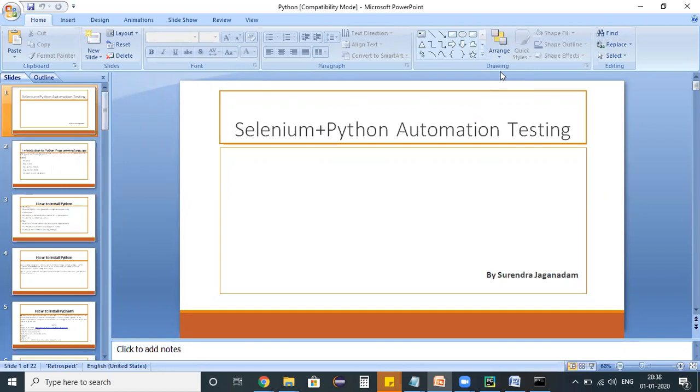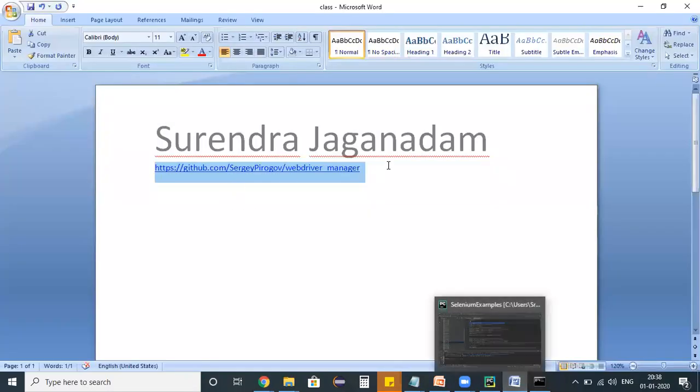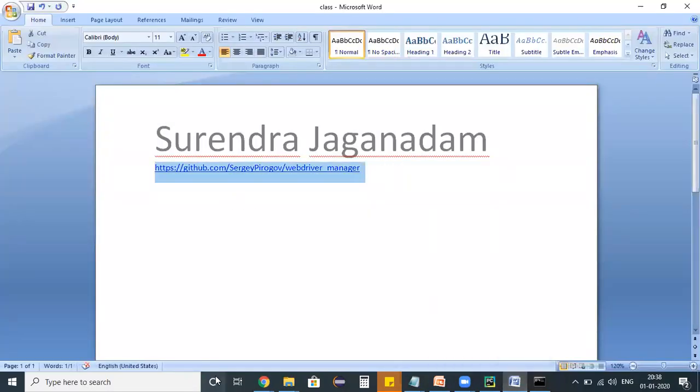Today I want to execute my test script without specifying the driver exe file. What does it mean? If you go back to the executor and observe any one of the previous test scripts, every time for the browser you have to specify the executable file path, then only it's executing. Now we can use an option in Python using which we can run our test script on the browser without specifying this line, for which we need to know about this WebDriver Manager package.